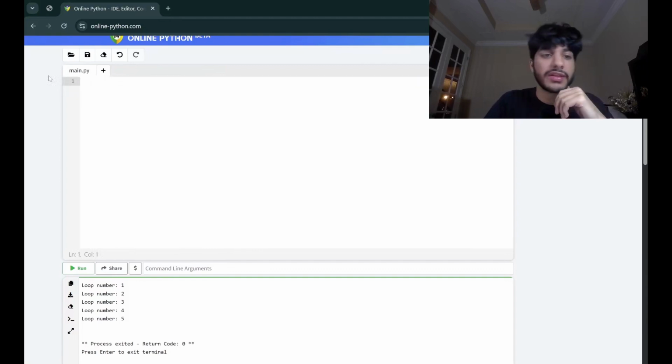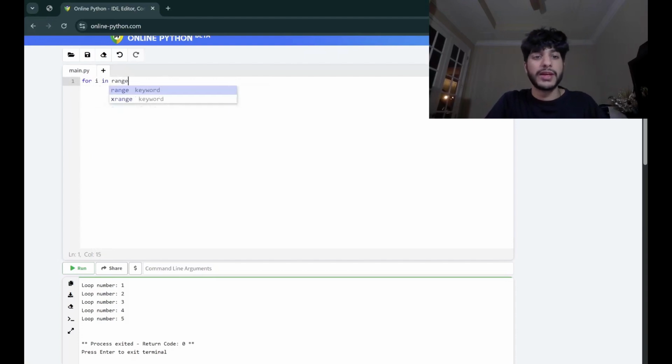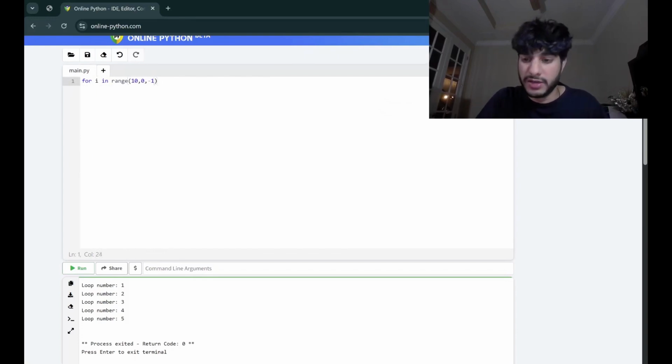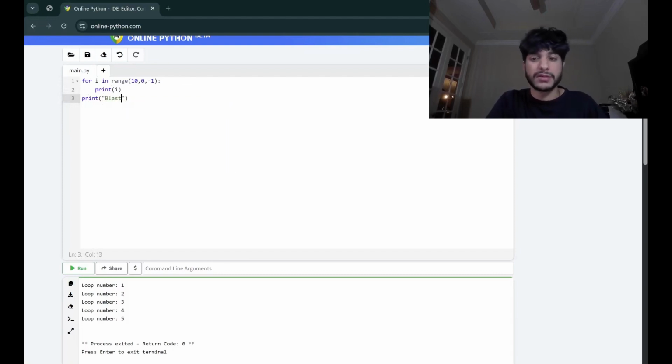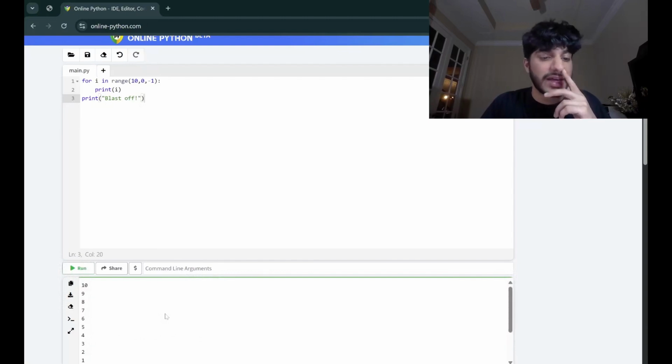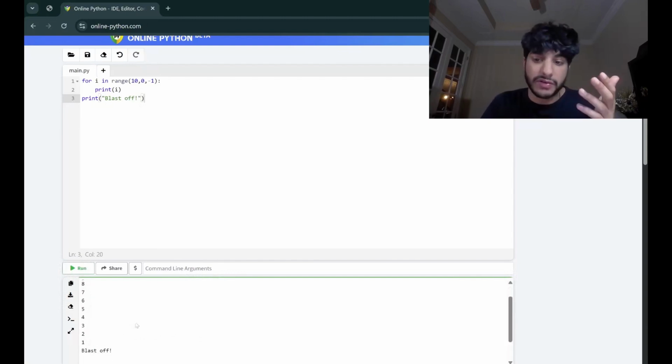Now let's do something a little bit cooler than that. Let's do a countdown, right? Let's do for i in range(10, 0, -1). Now you can have spacing here or you don't have to, it's not necessary. It depends what you want. And then colon, of course. Print i, and then make sure you indent correctly here. Print "blast off". Now let's run it real quick and see what happens. Oh, perfect. So you have a countdown 10, 9, 8, etc., and then blast off.